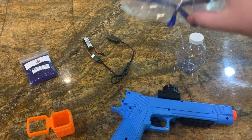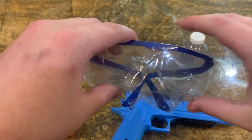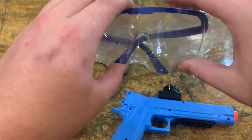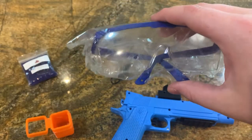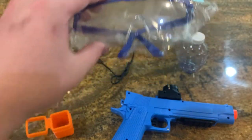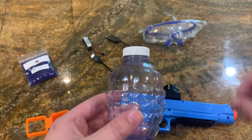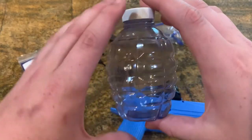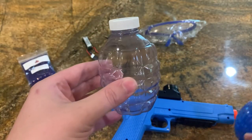Moving on, we have our goggles. It's like any other basic goggles that you'll find, but we definitely need eye protection. As though these guns are low impact, they still have enough power to poke out an eye or a tooth or anything like that. Moving on, we have our hopper. We'll show you how to put it on the gun in a little bit, but it's like any other real hopper that you'll find in Jelly Ball.